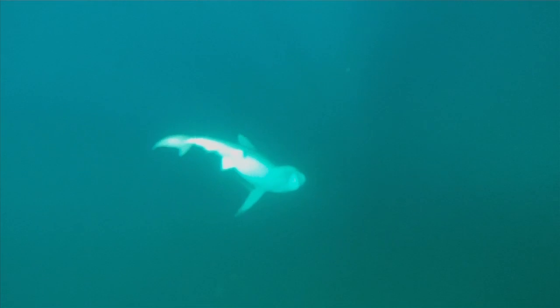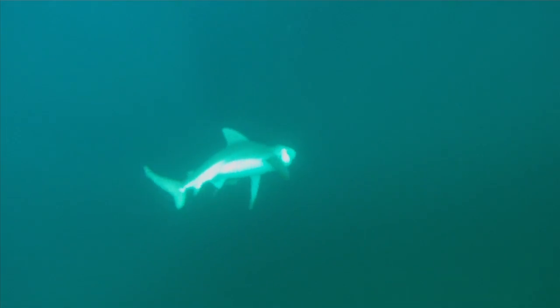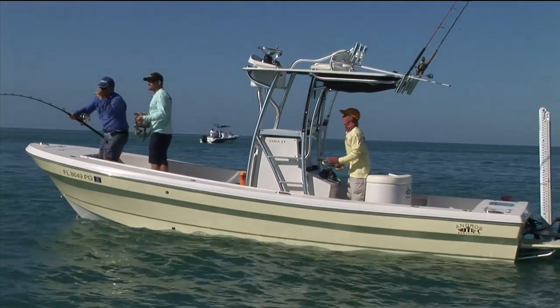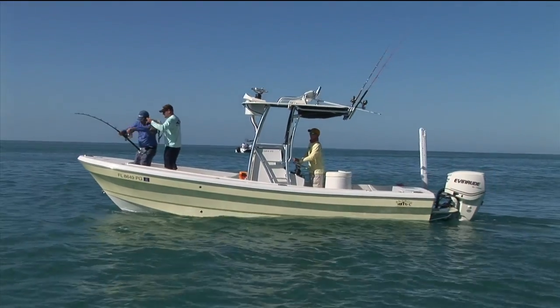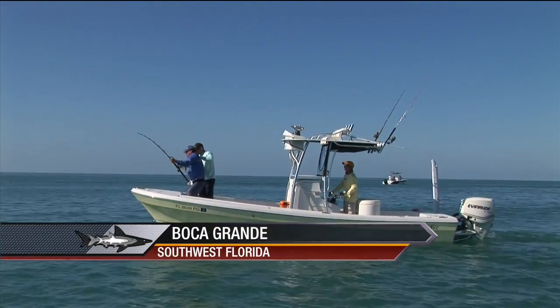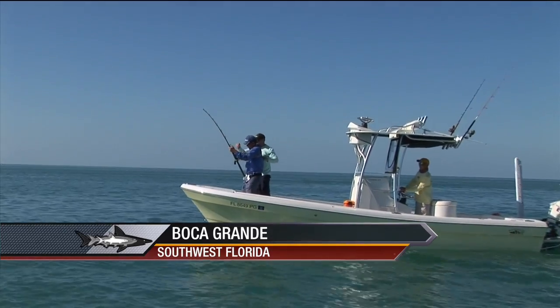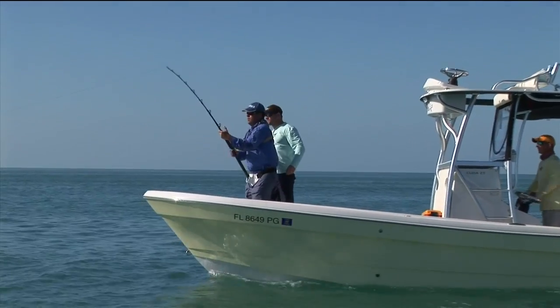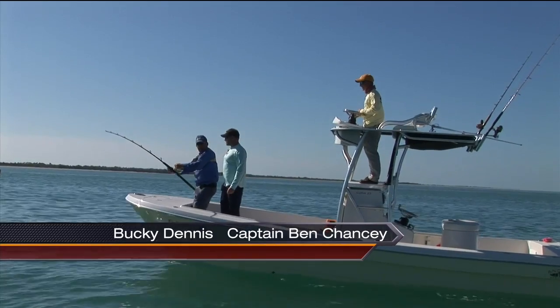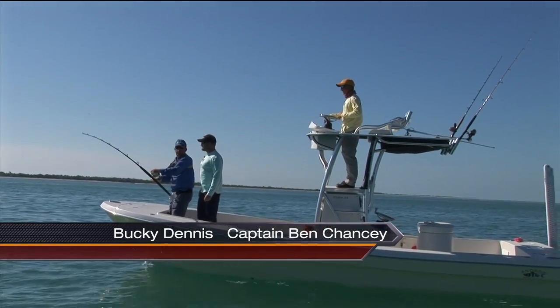What's so hard, man? What's going on? Well, put my sissy straps on for me. Oh, where are they at? Right here. My sissy straps. He's gonna run up underneath these boats over here. I'm not in good shape like I used to be. He's got over 100 yards of line out. Go, keep going, keep going. But usually the big hammerheads go that way, so I don't know, maybe this one's confused.